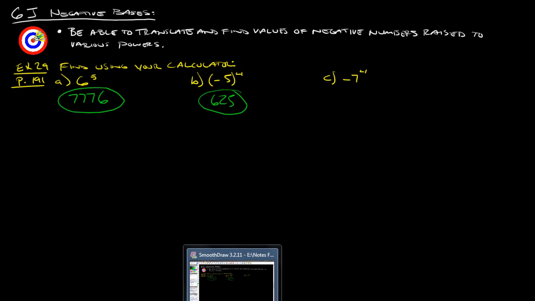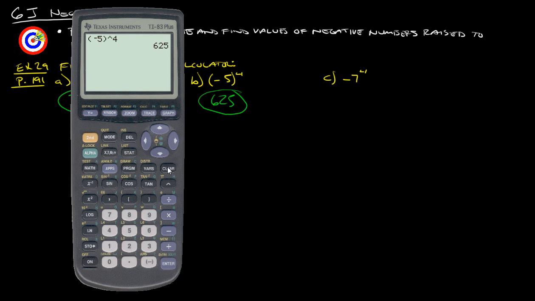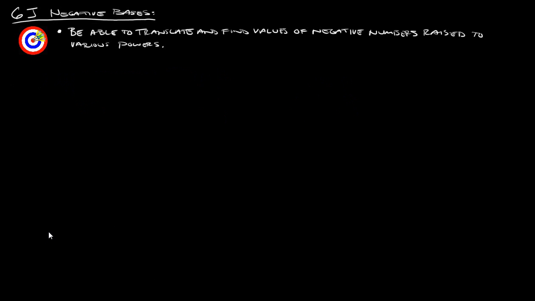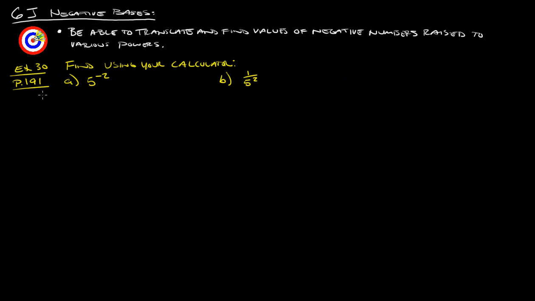-7, negative, and then 7 to the 4th. So let's do that. No parentheses needed, so -7 to the 4th. 7 to the 4th is going to give me a positive number, and then I'm going to multiply that back by negative, so I know that my answer is going to be negative. And you get -2401. All right? Hopefully this is making good sense. Let's check one last set of examples, and then we'll call it good.